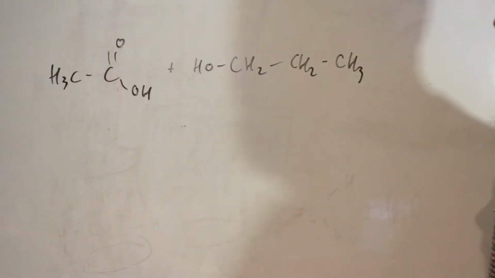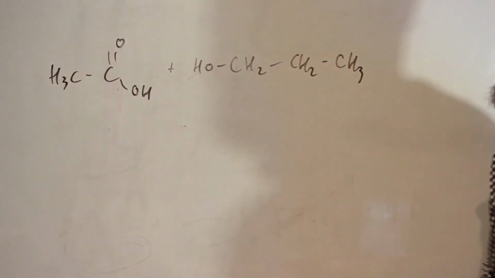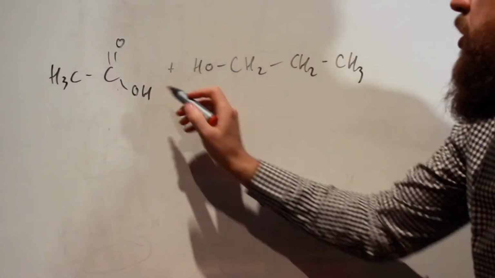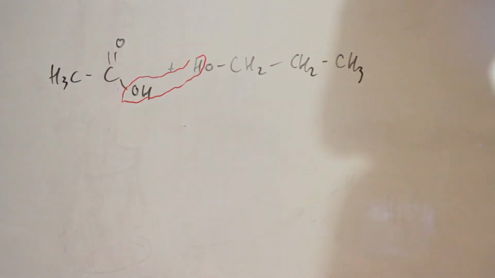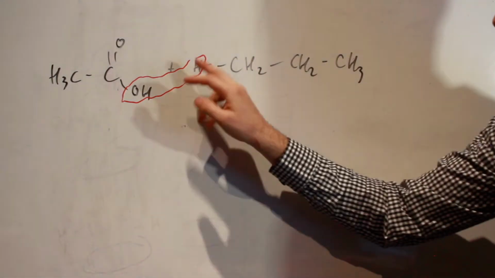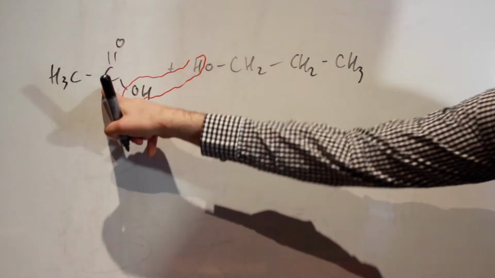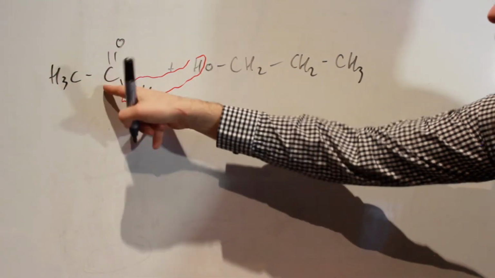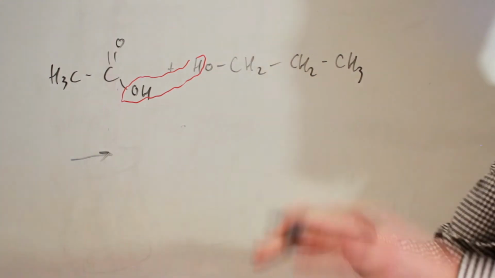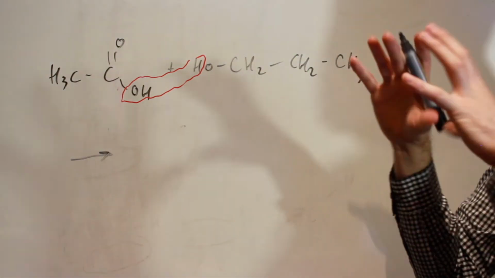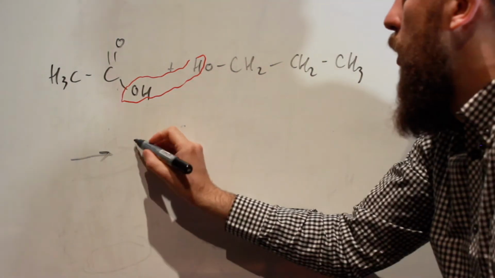So what we do is we form the ester through the loss of water. So it's also, I suppose, a condensation reaction in some sort of way. So we lose the water molecule like that. We lose the hydroxy from the carboxylic acid, the hydrogen from the alcohol. And then a new bond forms between the carbon of the carbonyl and the oxygen of the alcohol. Now, this is quite a simplified representation of this. We're just looking at it holistically from a summary point of view. Not particularly interested in the steps and the mechanisms involved just yet.